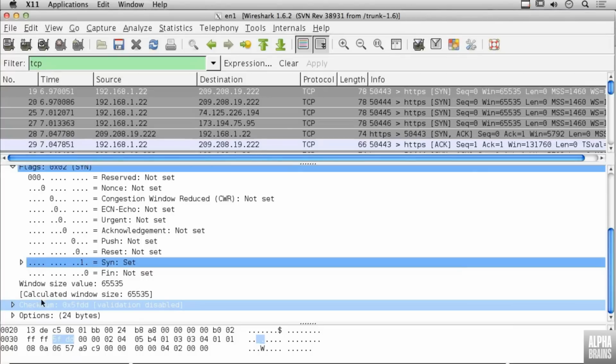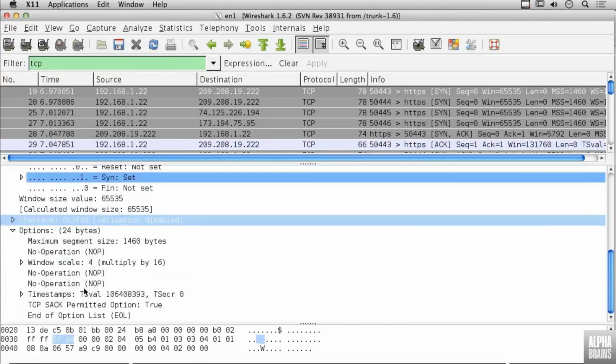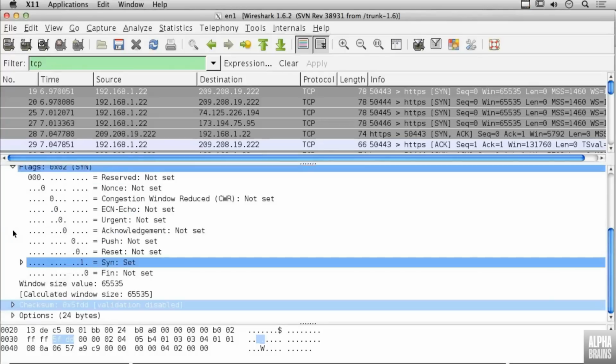Then we have a series of options here. We've got maximum segment size, a few no operations, window scale, timestamps, TCP SACK permitted, and end of option list. So these are all options, and frankly, they're optional to the messages. The primary TCP headers are the ones that are above the options, and those are the ones you're going to see in every packet.